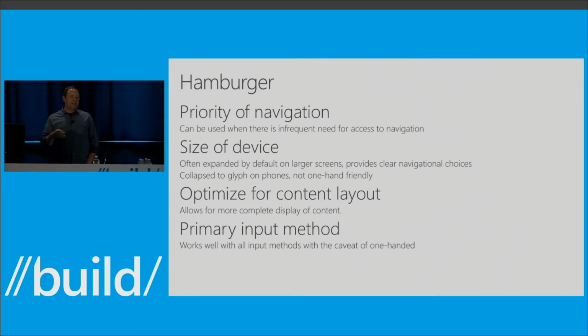However, as the screen size is reduced, typically what happens is the hamburger pattern is reduced down to just the hamburger, which, as we know, decreases engagement inside of your app. This may be okay as long as the user needs to access that navigation infrequently. And also because of the conventional position of the hamburger up in the top left-hand corner, it doesn't work very well for one-handed use, but again, that may be okay as long as access to this navigation is infrequent. And other than one-handed use, it works well for all input methods.